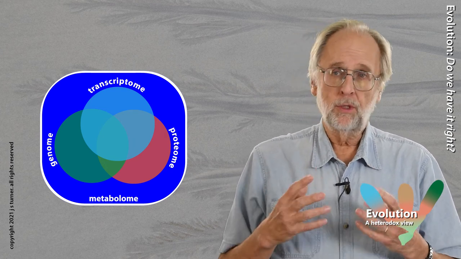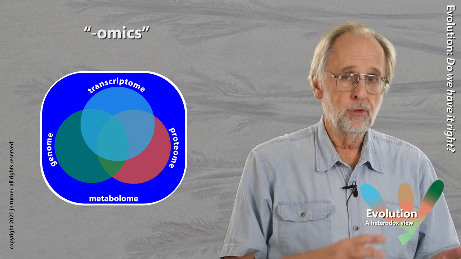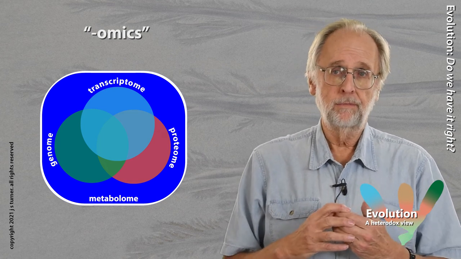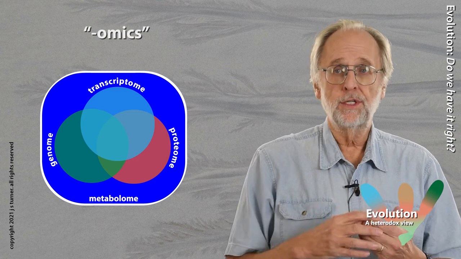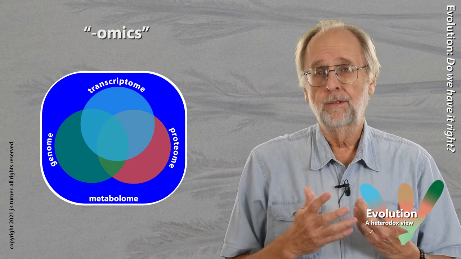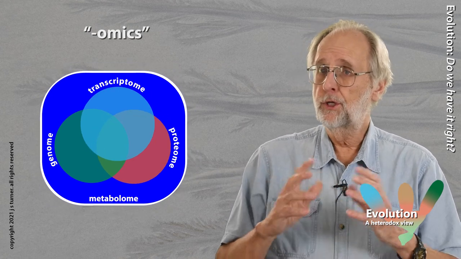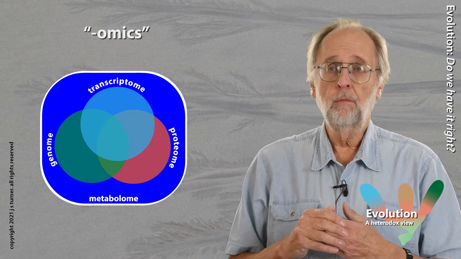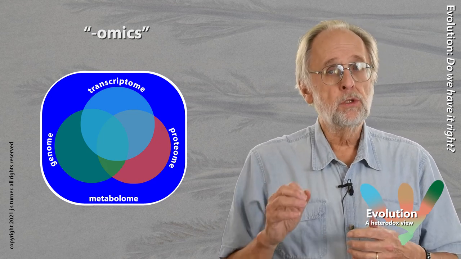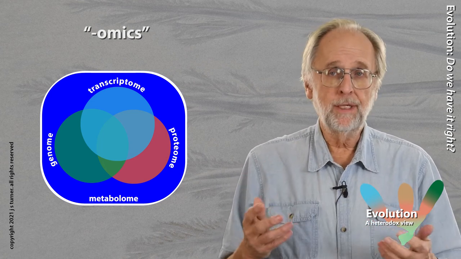As a way of conceptualizing the complicated relationships of all the cell's components, this omic approach is certainly an improvement over the central dogma, yet the approach is ultimately as reductive as the central dogma. If we understand the intricacies of how each of these black boxes work and how they interact, we'll understand life — right? Well, maybe not. The genome, transcriptome, proteome, and the metabolome all remain material clockworks. This research program is to work out the cogs and levers, and it's a fine goal as far as it goes. But we're still stuck with a kind of reductive gene determinism — the cogs and levers ultimately are determined by the genome.